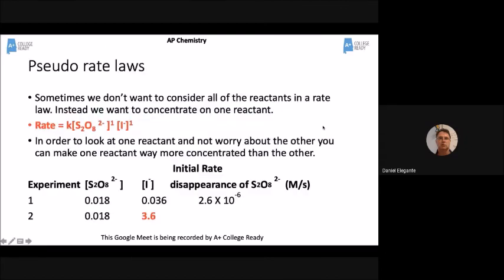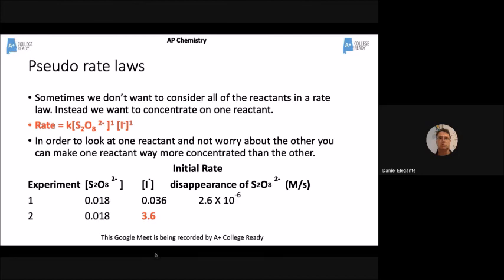Right? Now, one thing I want to touch on, and then I'll go back to that question about units, and then we're done. So what I want you to notice here is you can have a pseudo rate law. So a pseudo rate law is, I don't want to worry about both of these like we did before. What if I want to only worry about one reactant? Well, the way you worry only about one reactant is we change what we're doing. So instead of these values, which were given to us in the table, let's make so much I minus, let's make it 100 times more concentrated than it was before.